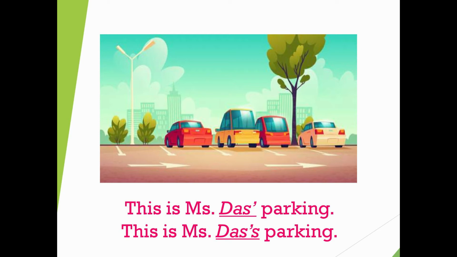Okay, so there is no need of putting another s to make it in possessive case. I have just put an apostrophe. It is correct. And in the second sentence, I have put apostrophe and s to show that the noun is in possessive case, and this sentence is also correct. So if the noun ends in s, I can put only apostrophe, and I can also put apostrophe s to show that it is in possessive case.